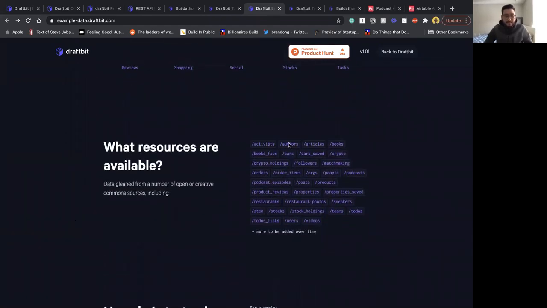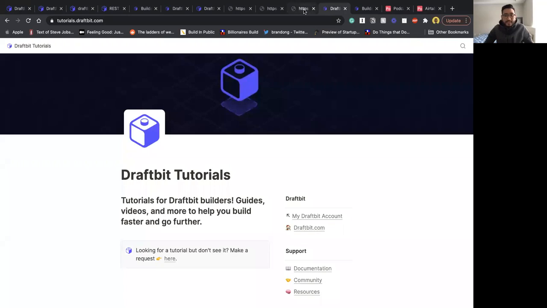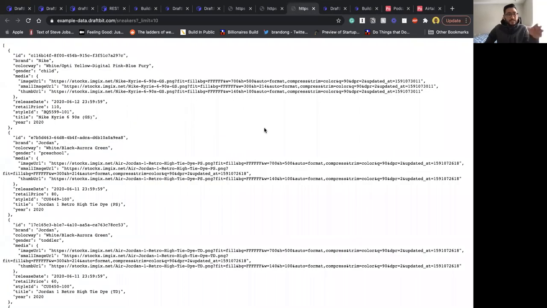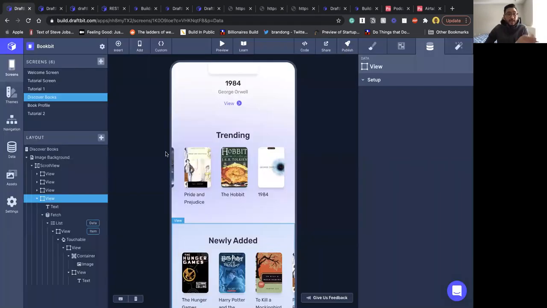Like we have an authors page, we have books data, and if you're a sneakerhead like me, you can find sneakers data useful. So basically this is test data for you to play with and use as a REST API, and this actual example is driven by test data. So in a minute I'll show you.